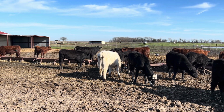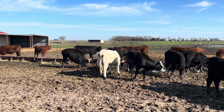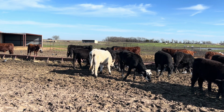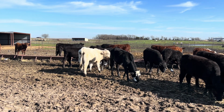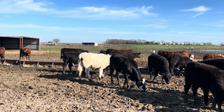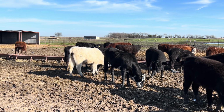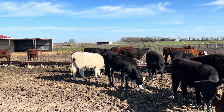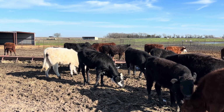So if I need 74 units of fertilizer, and I've gone through this whole thing multiple times, I talk about this all the time, the information has not changed. If I need 74 units of fertilizer, and let's just say 200 pounds of urea is one unit of fertilizer, and 200 pounds of urea costs me $50, that $50 will buy me about 92 to 94 pounds of fertilizer, right?